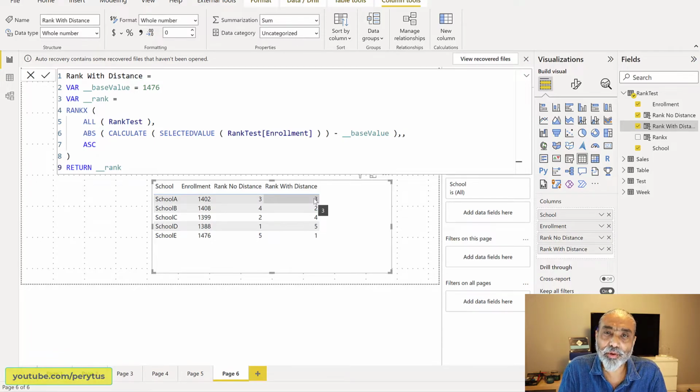Again, this is not a common use case. I haven't seen this in the past, but this is a really great example of how you can use the rank function, and you can put your own logic in there to calculate the rank, the value you want to calculate. The actual solution is available on the community forum, because that was a little bit more complex measure which needed to be ranked. Do check out that full post to understand the question and the solution.